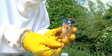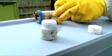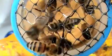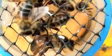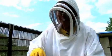How long does the drying take? Well, this is ordinary hobby acrylic paint, and that dries pretty quickly. So we'll leave it 2 or 3 minutes. Put her in too early and you come back next time and you can't find a marked queen because as soon as it went in, the bees cleaned it all off. And that lasts for a whole year, or do you sometimes have to redo it? No, that'll last for a year.